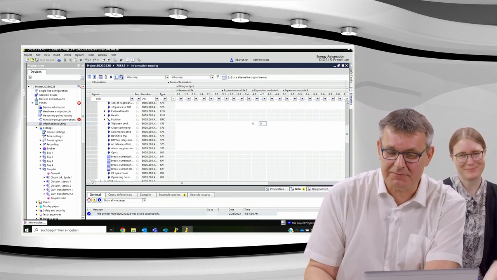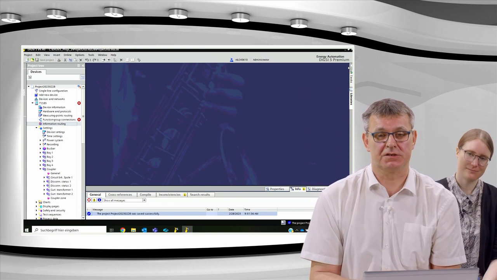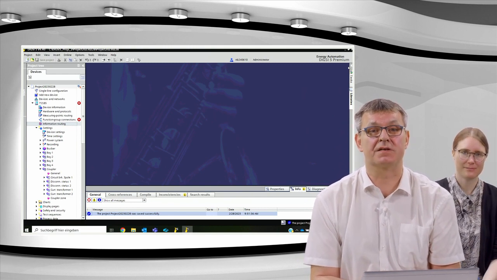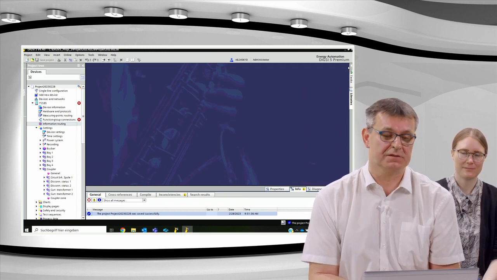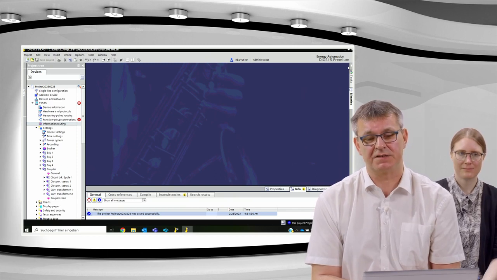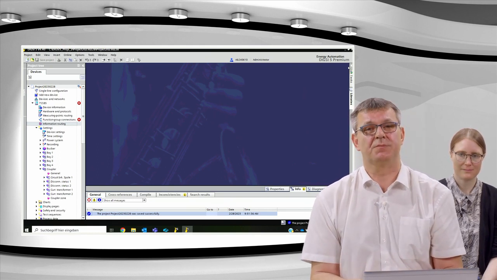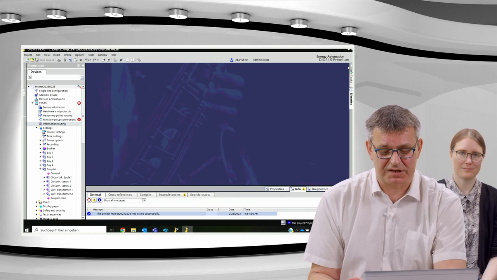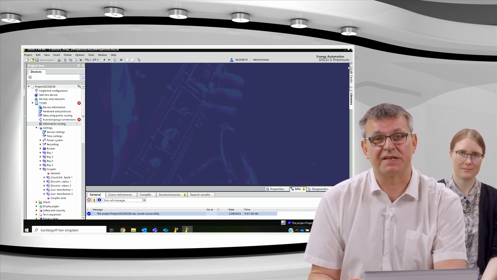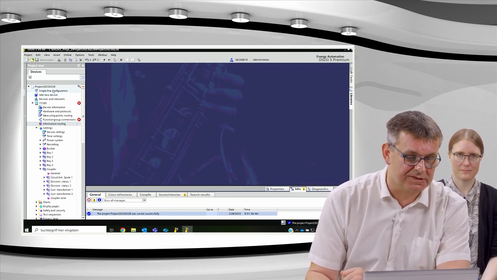Okay, we will see. To finalize, now we have finalized 2 of the 3 steps. We finalized in the first step creating the single line diagram, and now we have finalized creating the device with all elements in the device, including the routing to the binary inputs and binary outputs. So there's still one major step left, and that is to assign the elements of the device with elements of the single line, and therefore I open the single line configuration.